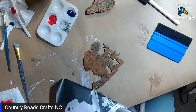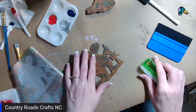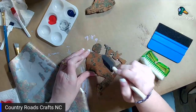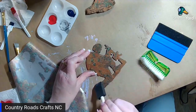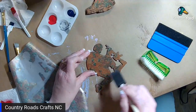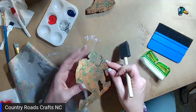What in the world is he doing? You guys. So add a little bit more adhesive here, a little adhesive here. What's he doing? They're just crazy. Like your mama. Yeah, my puppies are crazy like their mama.